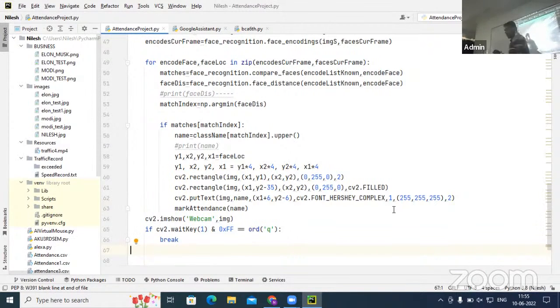So now let me show you one thing. Let me close this. I'm trying to close it. If I press Q, but always remember that your caps lock should be off. Otherwise, if you press capital Q, the capital Q and small q have different ASCII values. Yes, that's why.